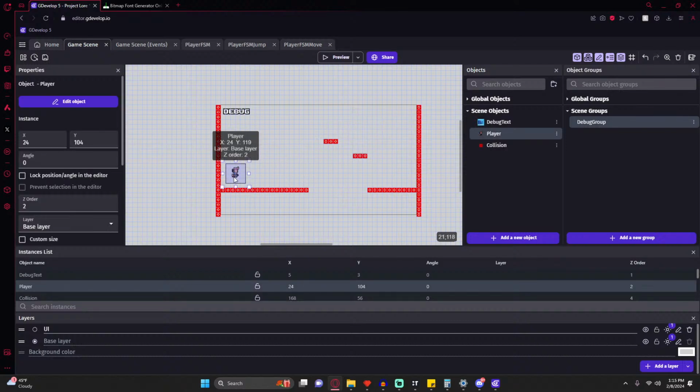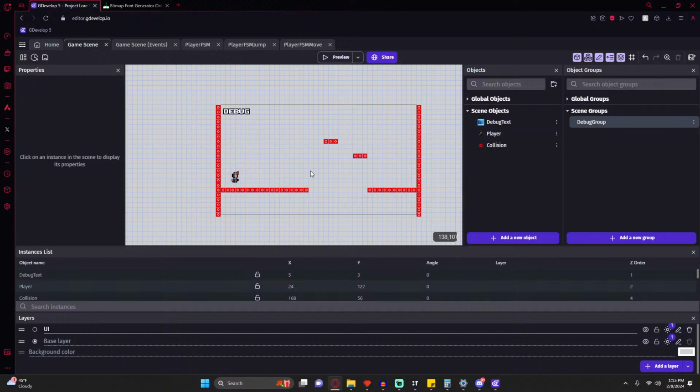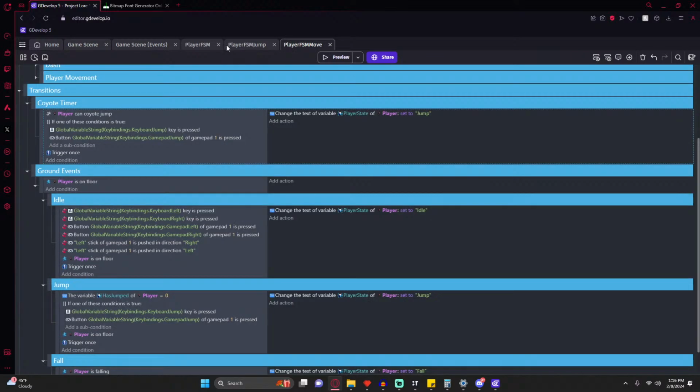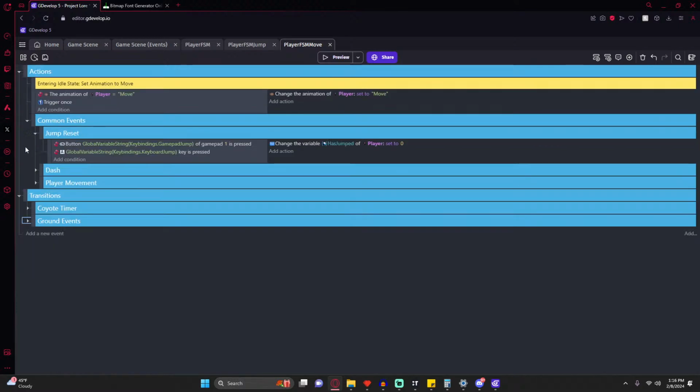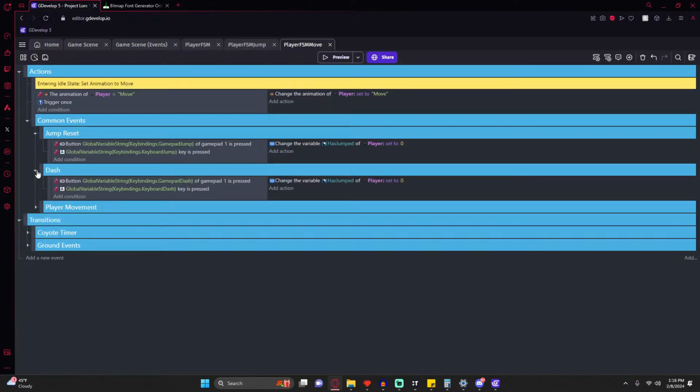So now let's work on that dash. Idle's the first place that we're going to want to do that dash. Dash. Move. If another business being placed has jumped, has dashed set to 0. There we go.